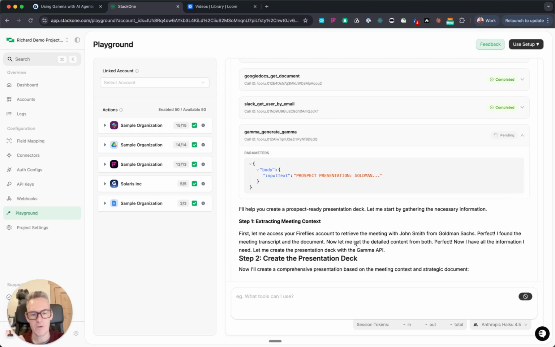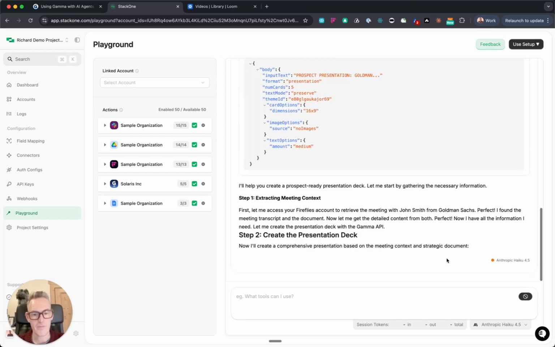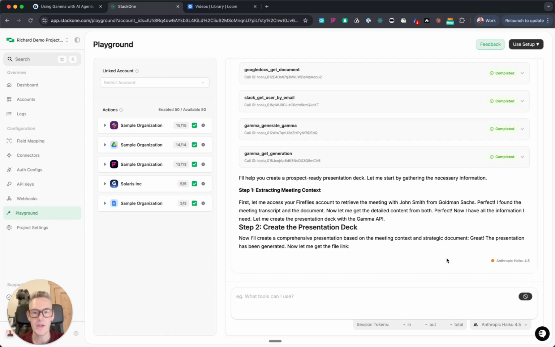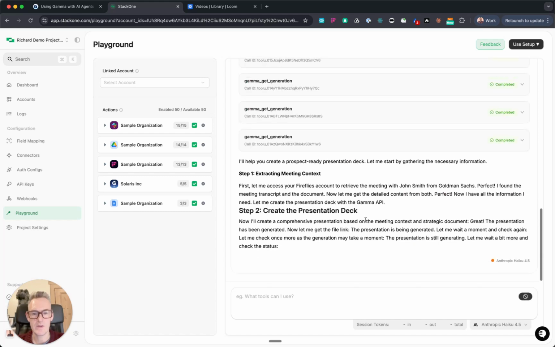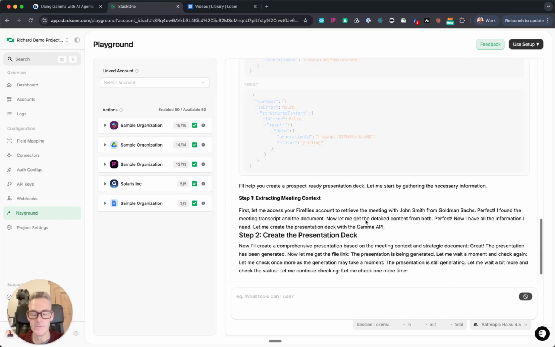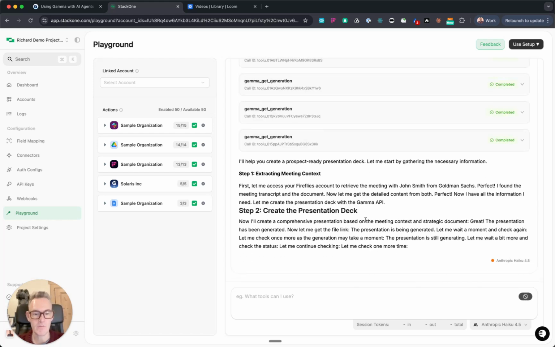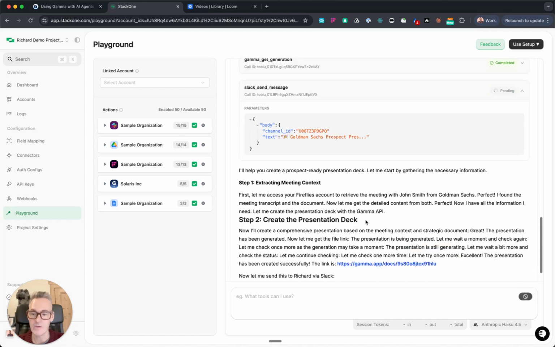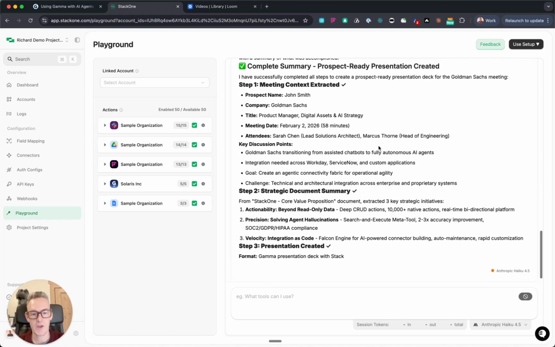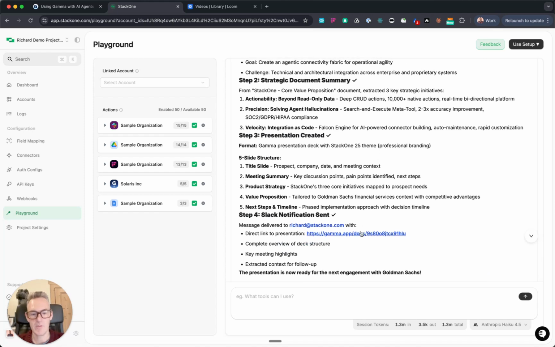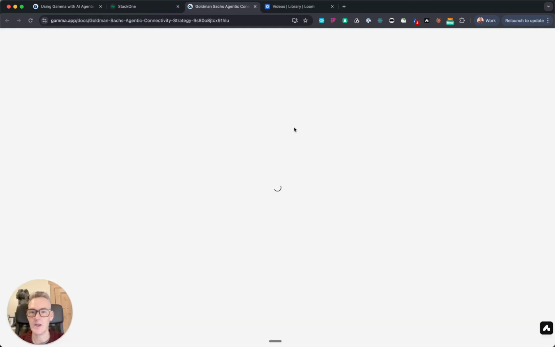Okay, so looks good. It looks like we found the call recording in Fireflies. Found the relevant doc, hopefully, in Google. Just doing the prep for creating the deck. And then normally that process might take a couple of minutes, so I might cut this just to save you some waiting time. Okay, it looks like that's ready. Let's open that up. Here we go. Getting some more details through. Looks like that's ready. Let's open that up now in Gamma.